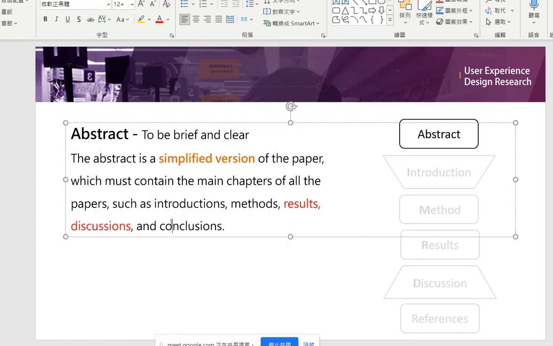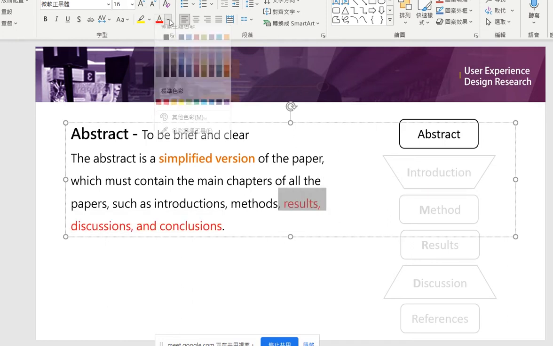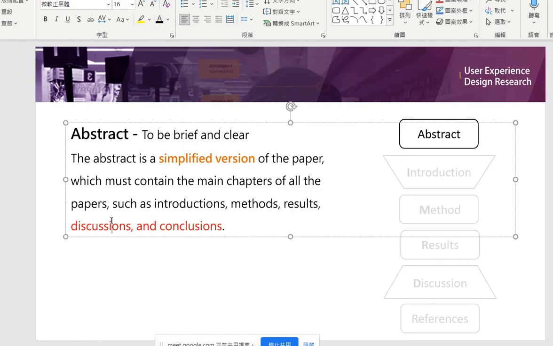Another thing students get confused about is comparing discussion and conclusion. I use the same example, okay? If we discuss results 1 and 2, we discuss, oh, our user is blah blah blah. So it's a very clear type and clear discussion. So we could go further to have a conclusion.